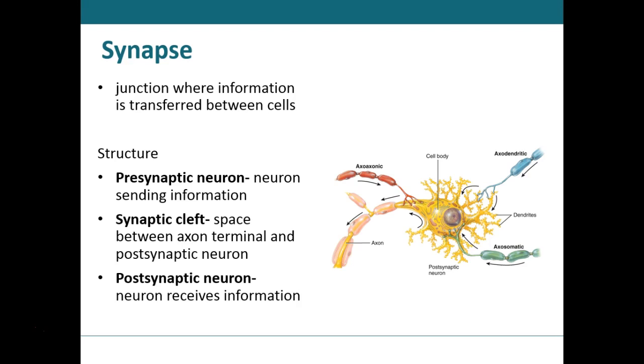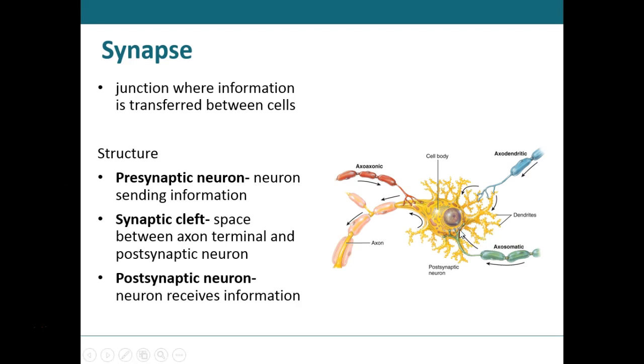A postsynaptic cell is the cell that receives the signal. So it may be a nerve cell called a postsynaptic neuron that carries a nerve impulse away from the synapse, or it may be an effector cell that responds to the impulse at the synapse, such as a muscle cell that contracts. The synaptic cleft is the area between those two cells. So the presynaptic cell has an area between it and the postsynaptic cell, and that area is known as the synaptic cleft. So it's the area between the two.